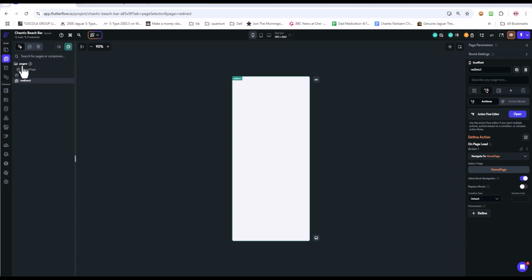Okay, if we go and have a look at the widget tree now, just to let you know that these pages, these folders here, allow you to organize your structure in a much better and more readable way. You can add a folder over here. At the moment this is called pages. Well, we might change that in a minute and swap them around, but that's what that's all about.